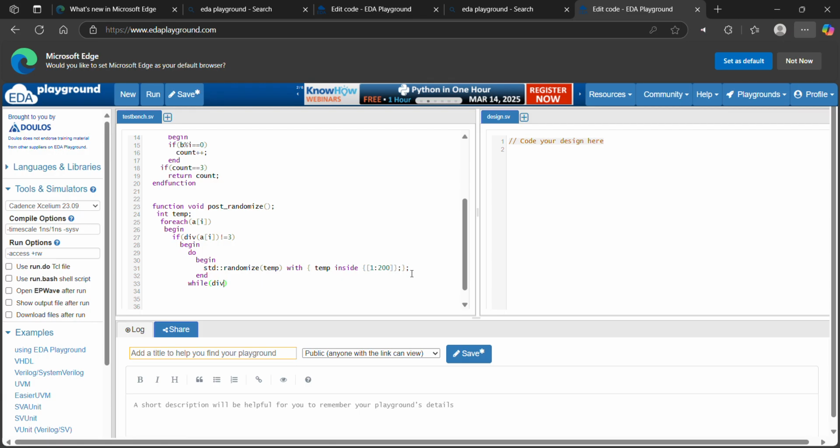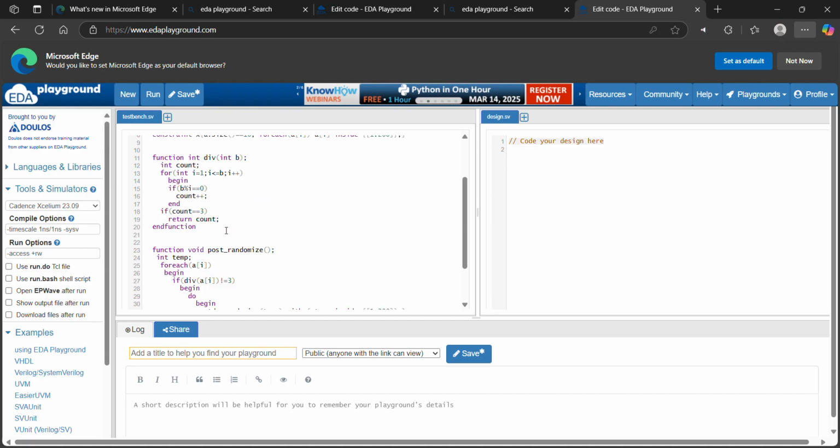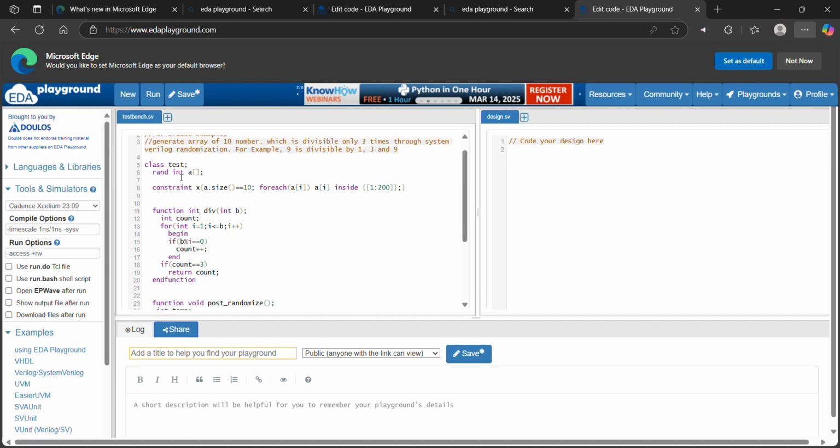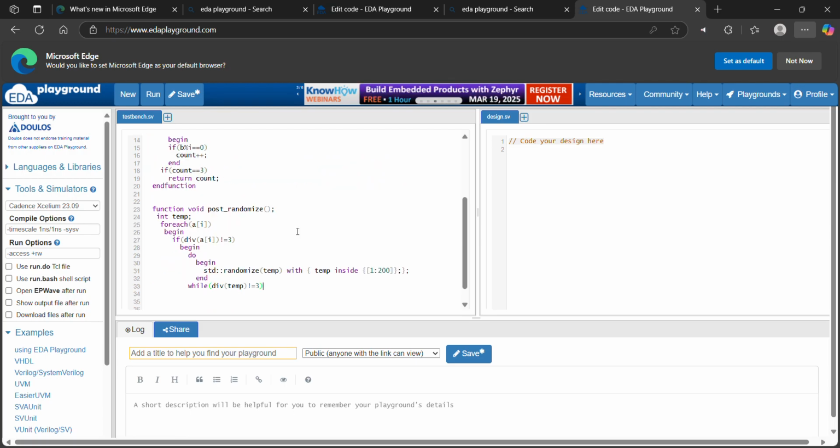Now use a while loop here. While div of temp is not equal to 3, then it will again do the randomization.